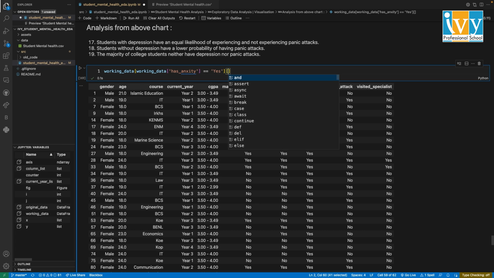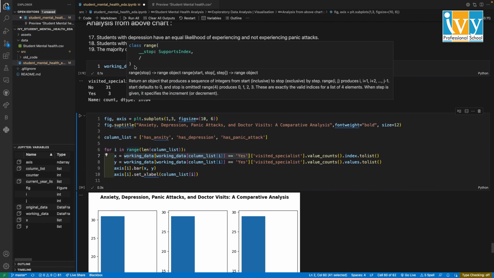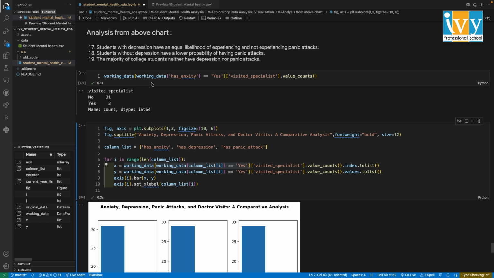From this, I have to pick visited specialist, and I will do value counts for yes and no. So for people who have anxiety, only 3 out of 34 visited a specialist, and 31, the majority, did not go to any specialist.